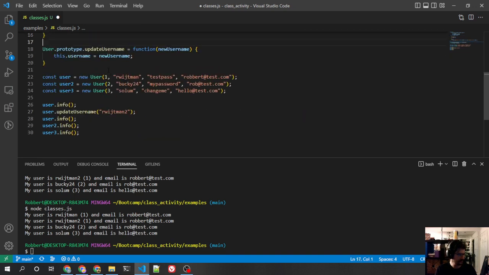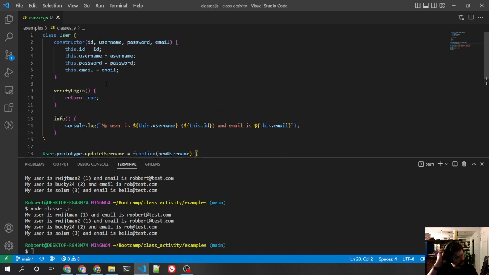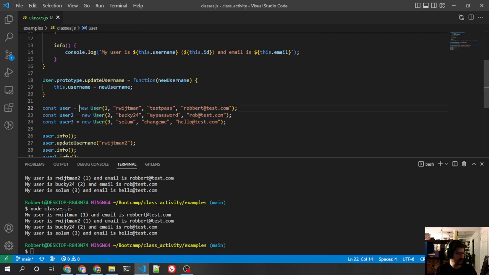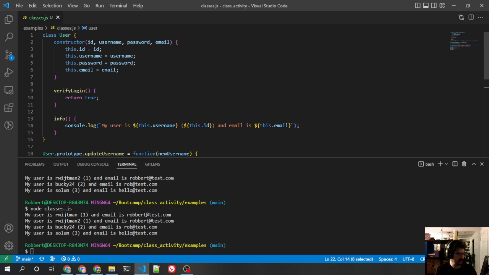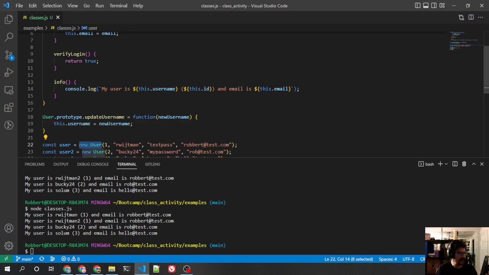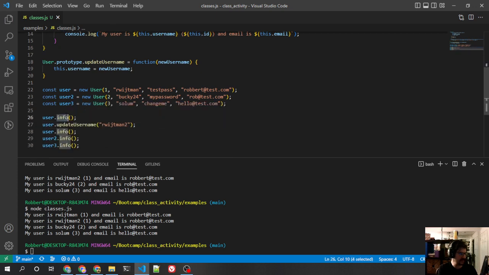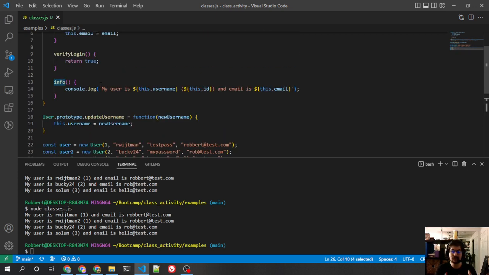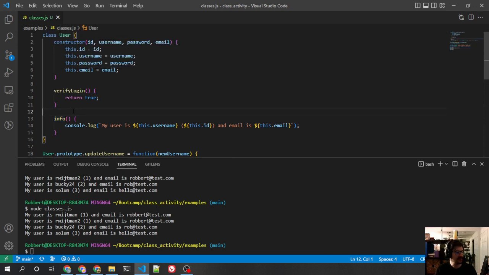All right. So that's a class. The constructor function is what gets called when you use new. So new user, this code maps directly to this function, the constructor function. This is what gets called. Then any other function is something that you can just call as if it was added directly to the object that gets returned. So it makes things a little cleaner, but it can be a little confusing if you're not familiar with the concept.